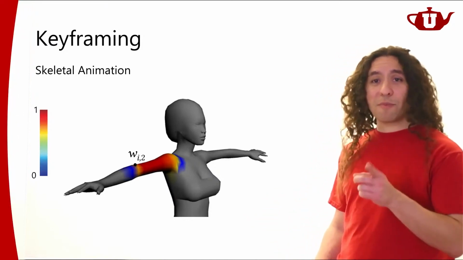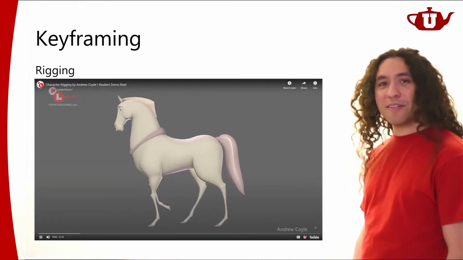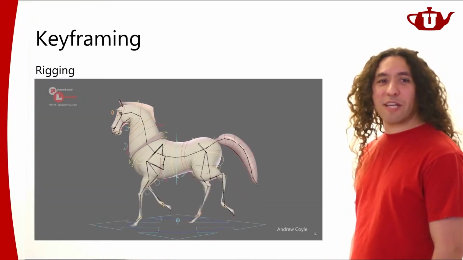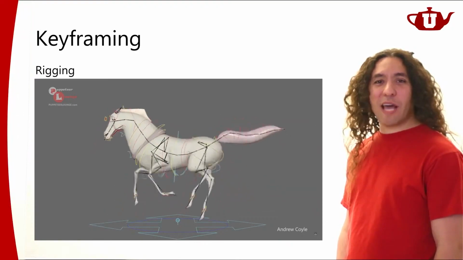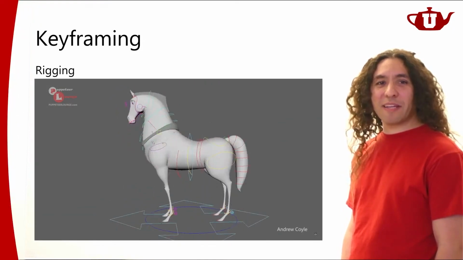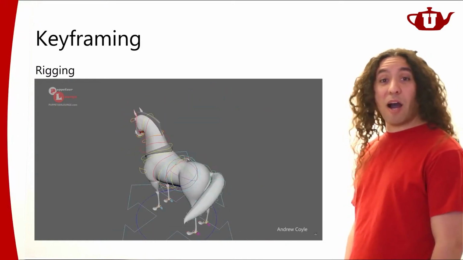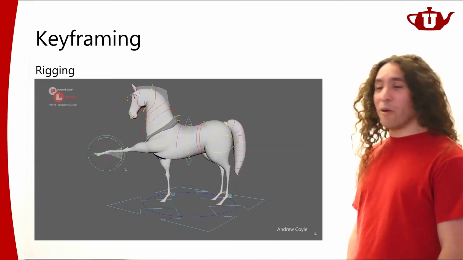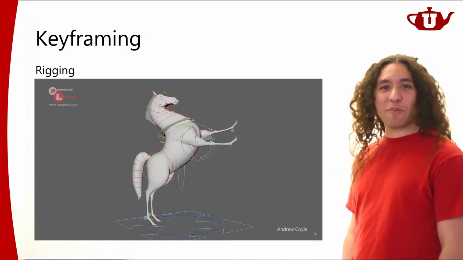Now, what I'm going to do is show you an example of rigging of a particular model here. In this case, it's a horse model, and it has a bone structure that you can see. This is a student demo showing what kind of animations you could generate with this particular rigging. As you can see, this is not just bone motion, but there are other things involved. There are some high-level controls there as well. And so this allows all sorts of different motion that can be generated by this type of rigging.